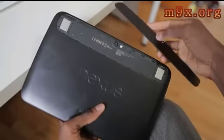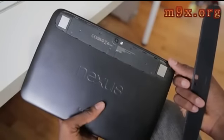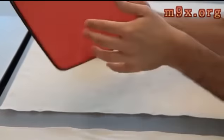You can take the back off. And there's supposed to be an accessory that clips into the Nexus 10's back and folds over and has a nice soft microfiber on the inside and multiple color options. Basically a smart cover-like accessory for the Nexus 10. The Nexus 10 even has magnets inside that sleep and wake the display. It is just begging for an accessory like this as a companion. But as of right now, in March, 5 months after release, it's still MIA.